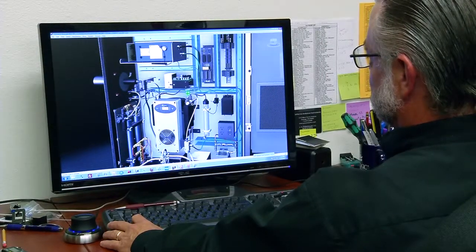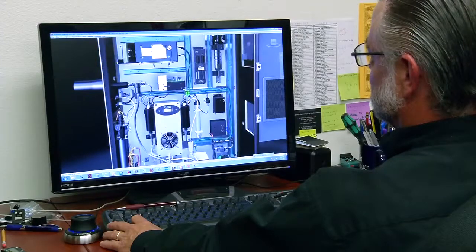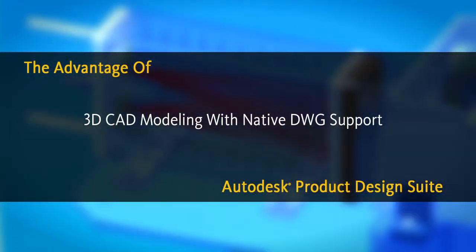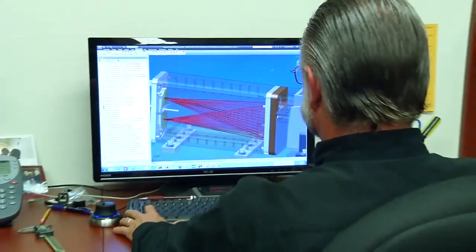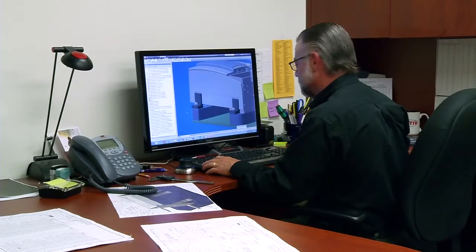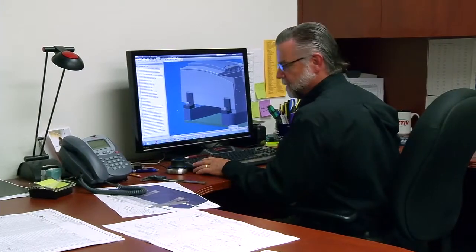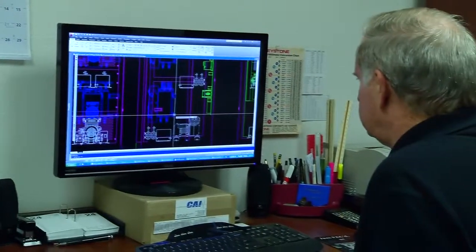I like working with just defaults where I can get away with it because it's time consuming. Going from a 2D profile from AutoCAD, I can copy all the geometry — which you can do in all the other 3D modeling systems — but I can also copy the dimensions, paste them into my 2D sketch, and those dimensions are good parametric dimensions I can use right away. I don't have to sit there and dimension a complicated part all over again. That's the biggest time saver for me.